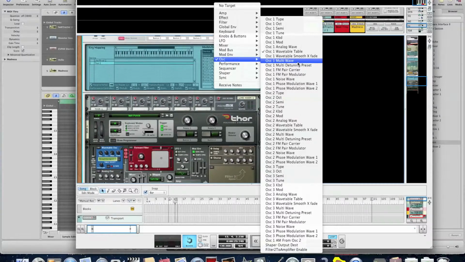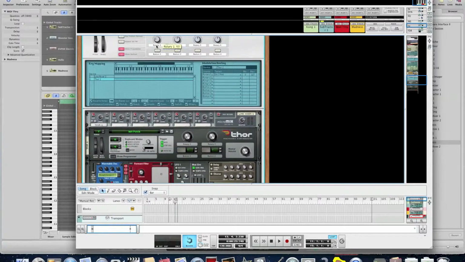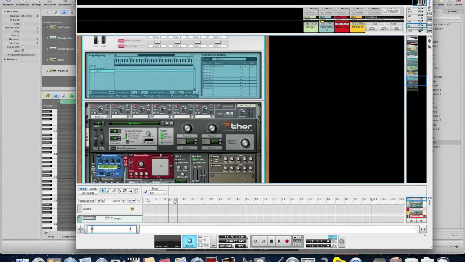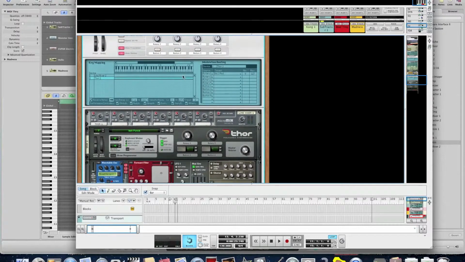Phase modulation, wave 1, and crossfade, wavetable table, KBD mod. Maybe it's mod because it isn't saying that isn't something else. Let me try this because yes, there we go. That's annoying. Just so you know, it turns out this is actually not called position on the automation. It's called mod. And I only did that because I noticed mod wasn't there for anything else.